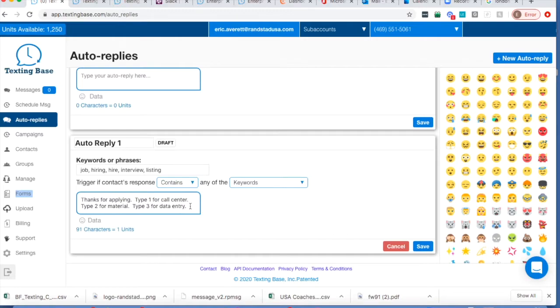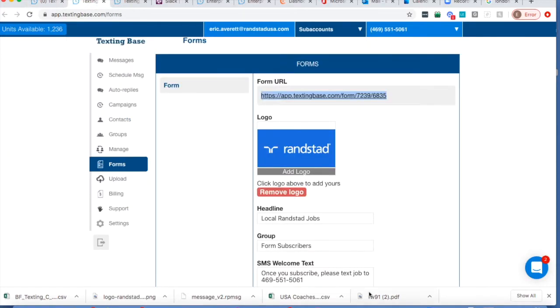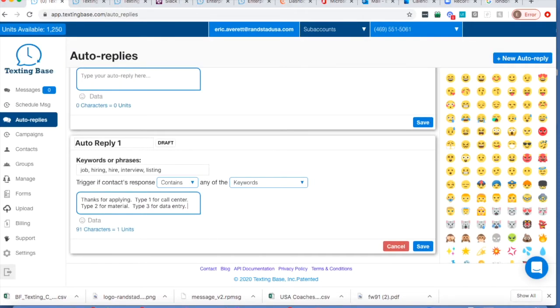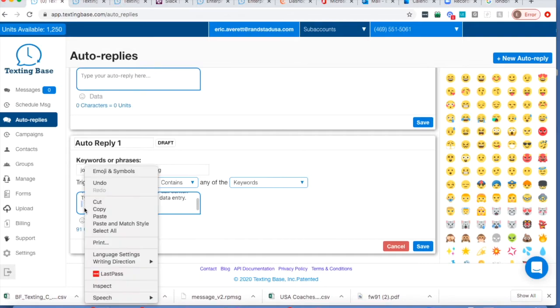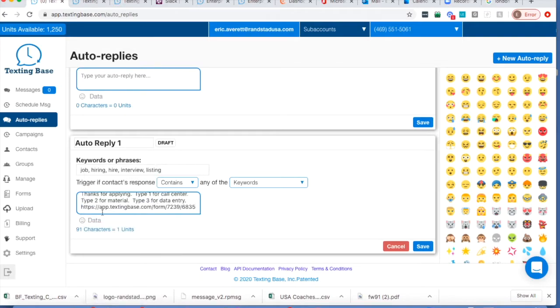So if you wanted to add this right up front in the process to make sure you're getting the person's name, information, everything right away without having to ask what's your first name, what's your last name, you can go ahead and paste this in. So we'll go ahead and paste this in. We're going to remove some elements of what we have in here for the various jobs, so the 1, 2, 3 for the different types of jobs. If I can figure out how to copy it, which I will here in a second.